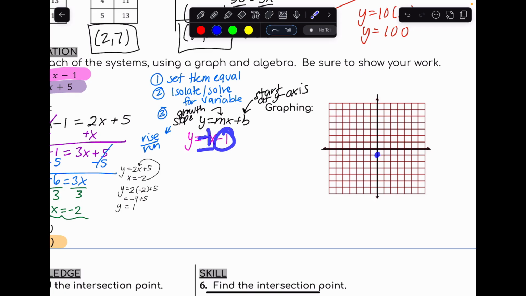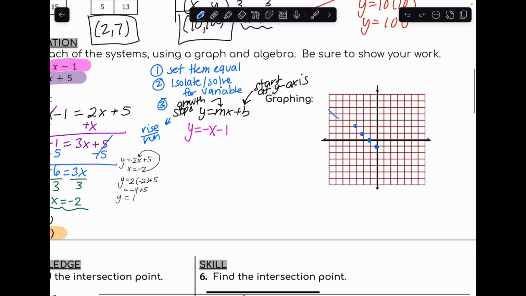So it's going to be negative 1 over 1, because this is equivalent to saying negative 1. And my rise is going to be negative 1 and my run is going to be 1. So if I plot it really quick, there's -1. If I rise 1 over 1, it'd be here. Rise 1 over 1 here. Continue that. What I mean by rise 1 is I go up 1 and over 1.